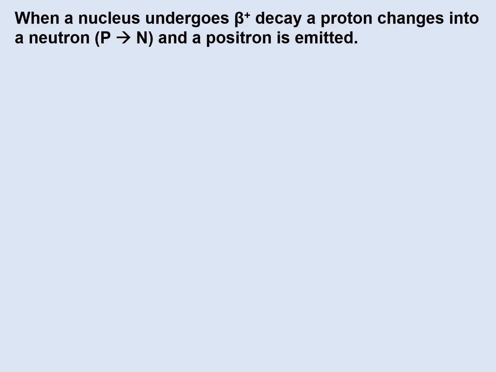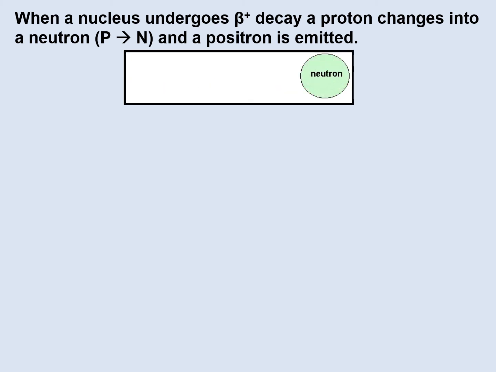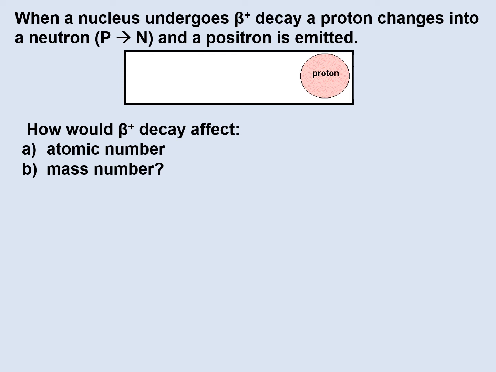So, beta plus decay, in effect, is the opposite to beta minus decay. In this case, what happens in that unstable nucleus, a proton turns into a neutron. There we go, if you caught that. Here we go again, proton, positron emitted as it turns into a neutron. So, how would beta plus decay affect the atomic number and the mass number of the daughter nuclei formed? Remember, I said it's the opposite to beta minus decay. So have a quick think.